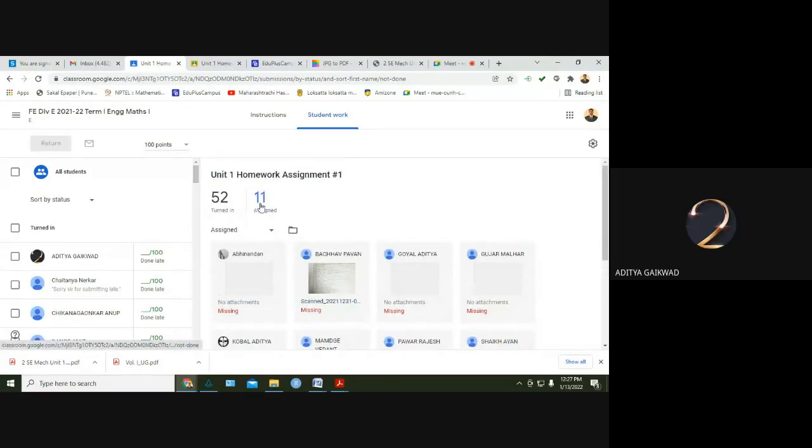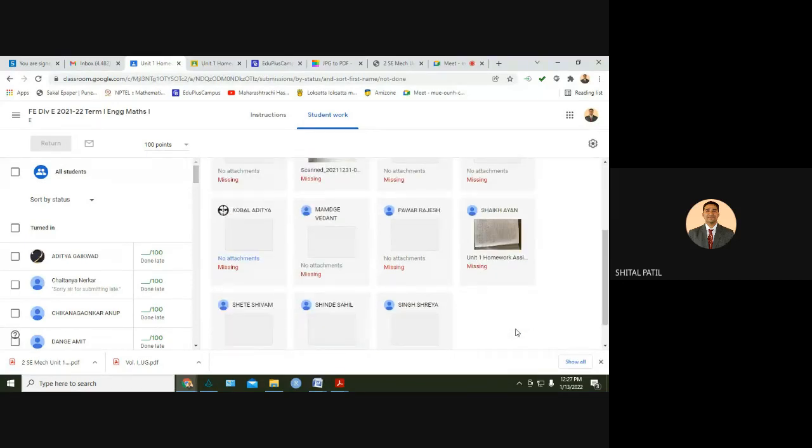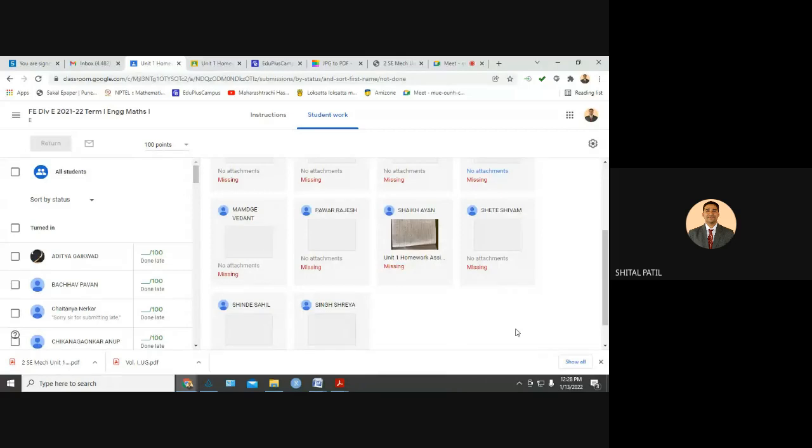Sir, my number, Aditya Gaikwad. Tell me what you have done. Sir, my hand in was not done. See those who are submitting now. See whether you have clicked on the hand in or not. Sir, the option turn in or hand in comes there, one of them. Try it, and if again it is not possible, let me know.